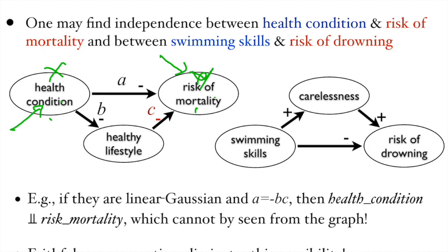Then you can see faithfulness is violated when you have coupled parameters, the parameters are coupled in some way, so that the influence of X on Y is exactly zero. So if all those parameters were chosen independently, the chance of having a violation of faithfulness is very low. The measure would be zero. So this is the faithfulness assumption.